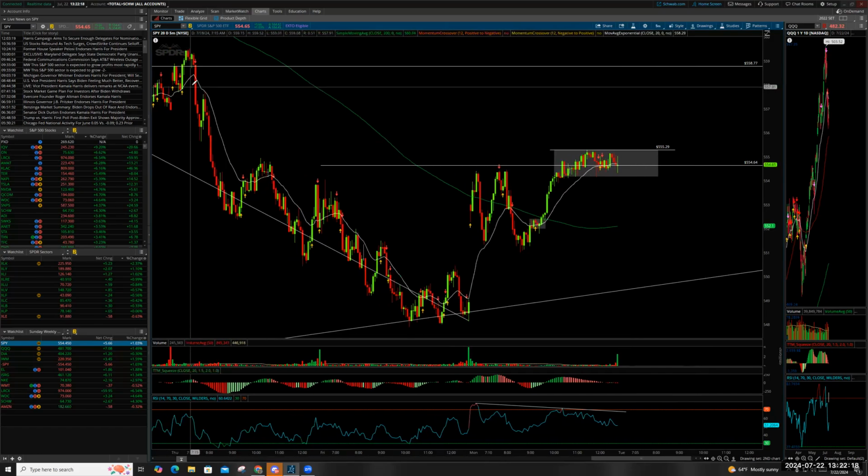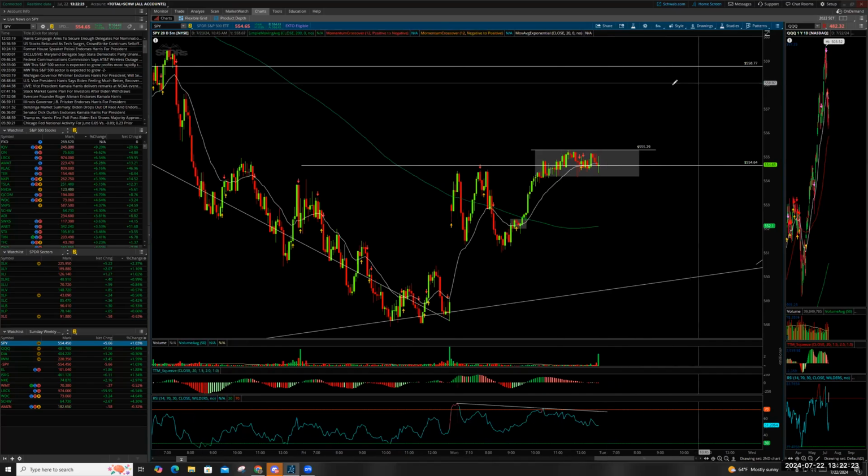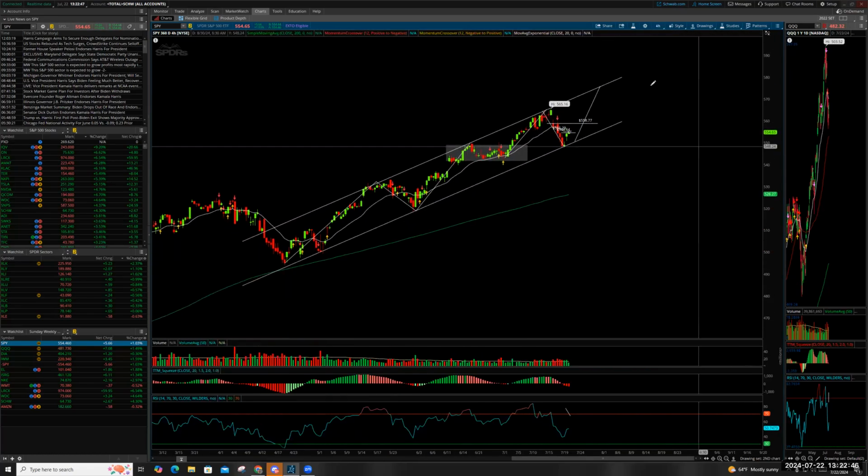Because we have a big supply candle there, I think we're going to have a very difficult time to penetrate that level of resistance. And I think that's where everything will come to a halt, and it will all depend on how the earnings will turn out on Tuesday after the closing bell from Google and Tesla. So please do keep that in mind. This is what the market is waiting for. And depending on how those two earnings are going to report is going to make all of the difference.